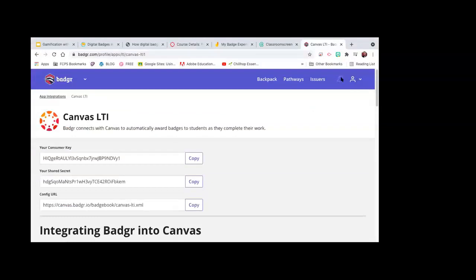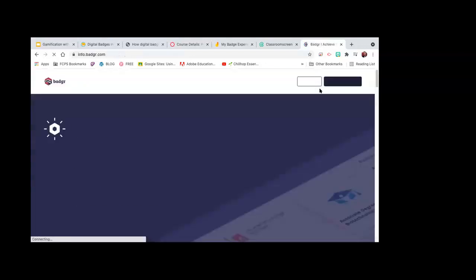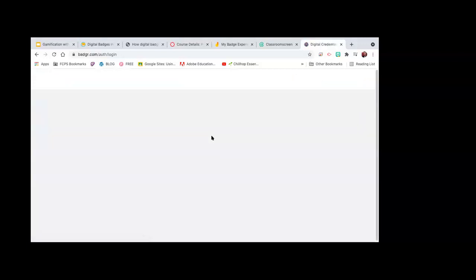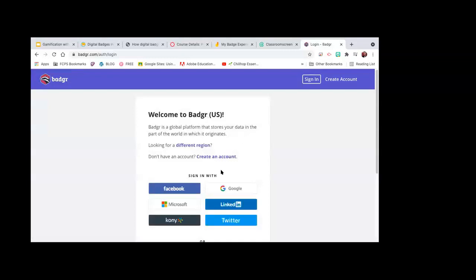So under here, you only have one option to sign out. Oh, pooey. Maybe try to sign, let's try to sign out and then sign back in by signing in with Google. So I'll show you in the Zoom window here real quick. You can sign out and then click the sign in and then sign in with Google. So don't create an account, just hit sign in with Google and use your school email and password.